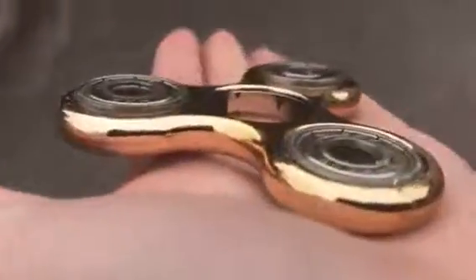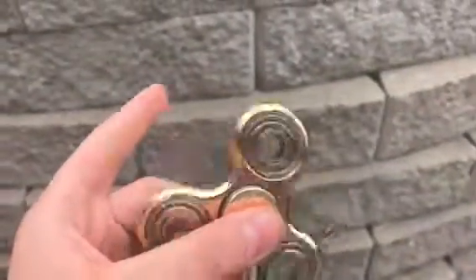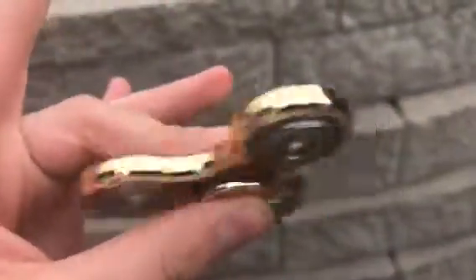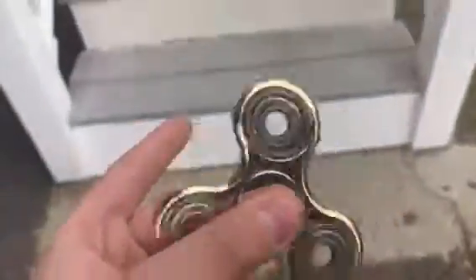The bearings are pushed out a little bit — you can see it's kind of pushed out. It works! It still works! That's a really old fidget spinner. It still works. I know it has scratches, but in real life it doesn't really look like it has scratches, only on camera. If I spin it, it looks like that.